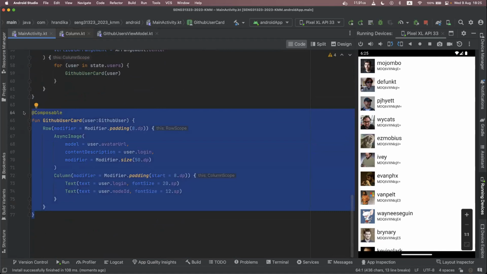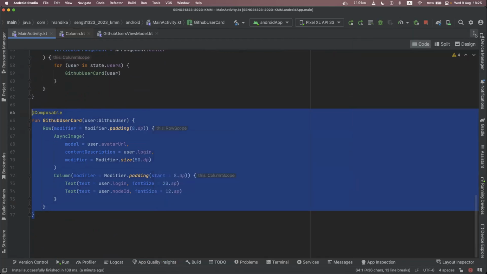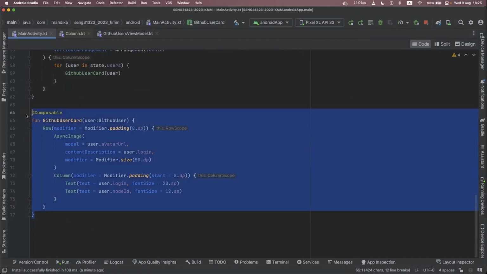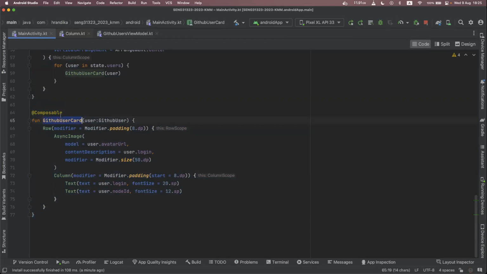So we do not depend on what we call huge areas. So we have testability built into these things. For example, if I want to create a preview out of it, let's say I want to preview the GitHub user card. I can create a preview instance like what we have seen in the earlier one, and I just need to provide a dummy GitHub user.